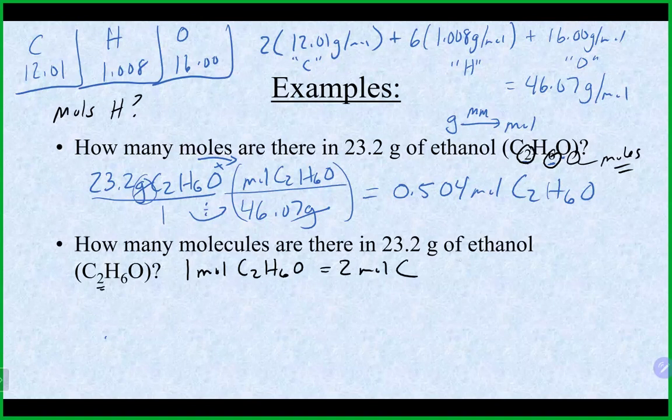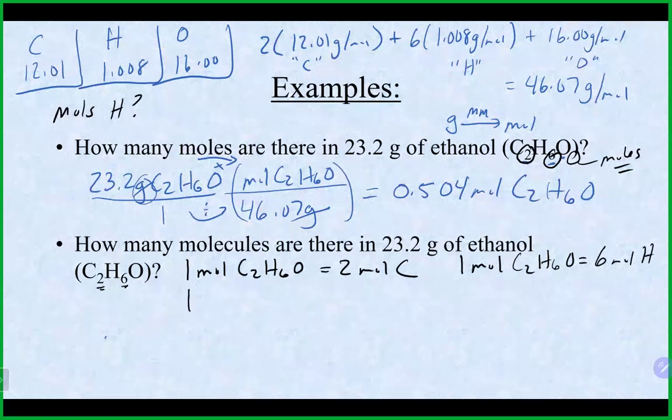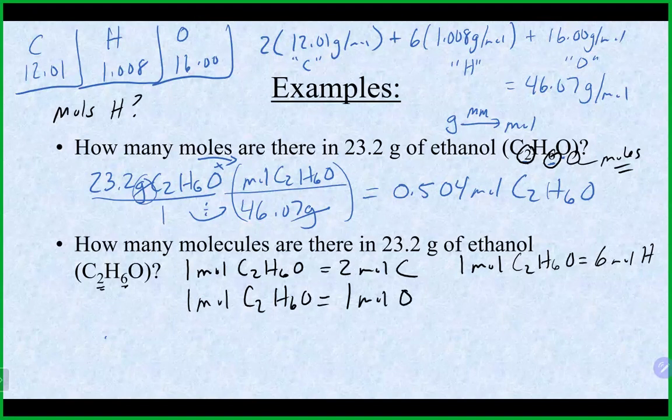We could also say in 1 mole of the entire thing, how many moles of hydrogen would there be in this case? There would be 6. Yeah, so again, the little subscript there, 6 moles of hydrogen. And we could also say for every 1 mole of the entire thing, there would be 1 mole of oxygen. So we come up with 3 conversions that we could use. We obviously could write 2 conversion factors for each of these equalities. And what this allows us to do is use the formula itself to go from the whole thing to just the element we're interested in.